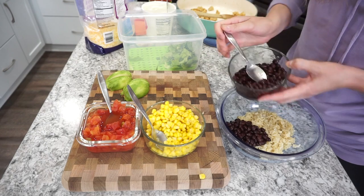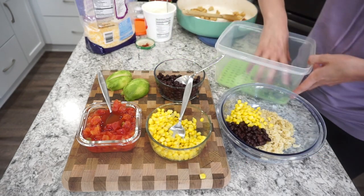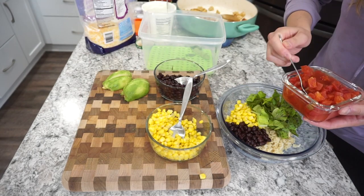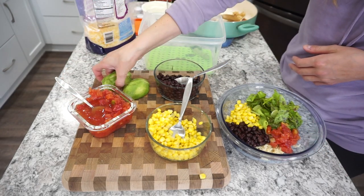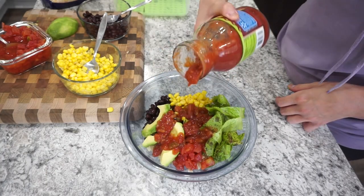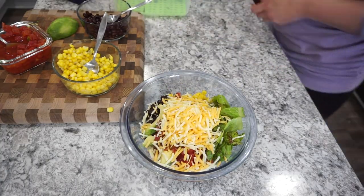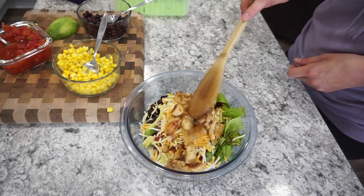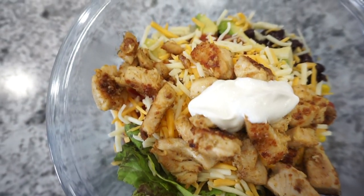For the burrito bowl I have some brown rice, and for toppings I did black beans, corn — both from the can — some lettuce, rotel tomatoes (fresh would have been better but we didn't have any on hand), and some avocado. Then I topped it with a little bit of cheese, some salsa, and some sour cream. These were super delicious and you'll definitely love this recipe. You could even make it without the chicken if you want, but that chicken on there was just great.